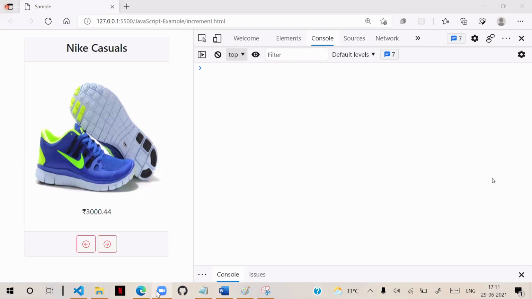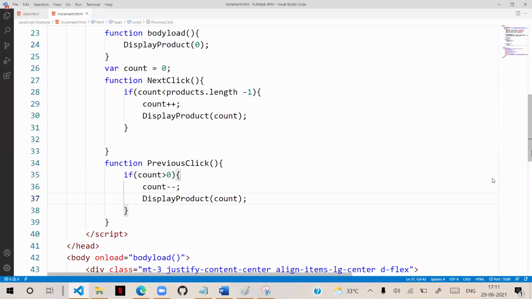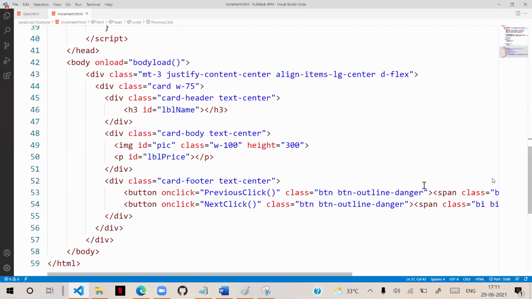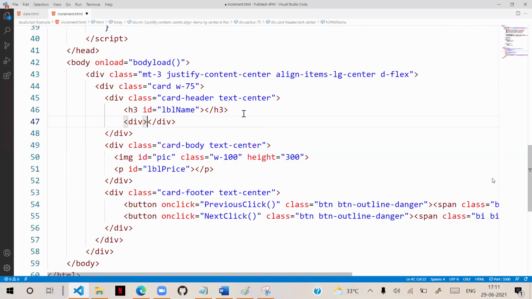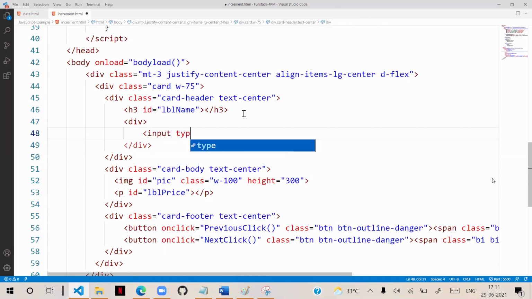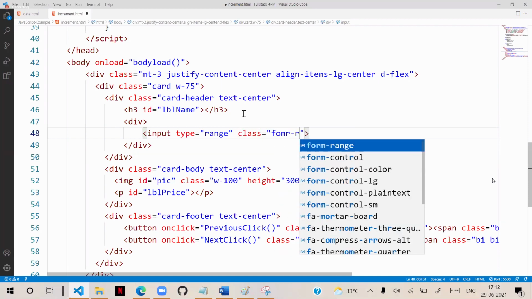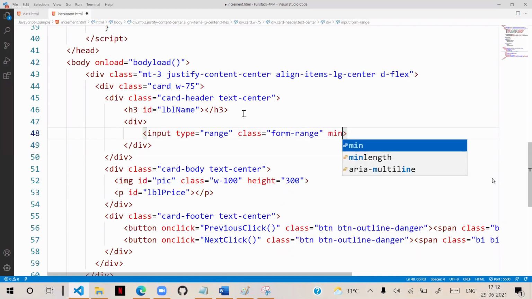For example, suppose here at the top in the header, I'm keeping a div and input type is equal to range, and class is equal to form-range, and min is equal to some value. Those we can apply dynamically: minimum how much, maximum how much.